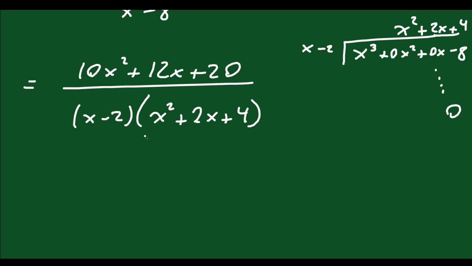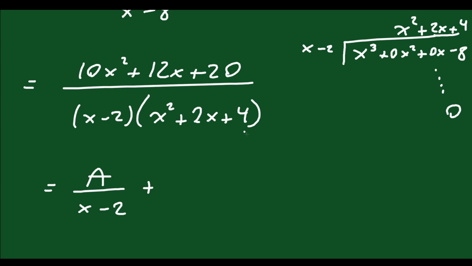And just to check, can you factor this any further? Not really. Like, what two numbers multiply to 4 and add to 2? Don't think there is anything, right? The only numbers that multiply to 4 are 2 and 2 or 4 and 1. Neither of those combinations will add to 2. So you can't factor that simple trinomial there. So it's completely factored, so we want to rewrite this now. We're going to write it as a over x minus 2 plus, now because the other factor here, it's not a binomial, right?